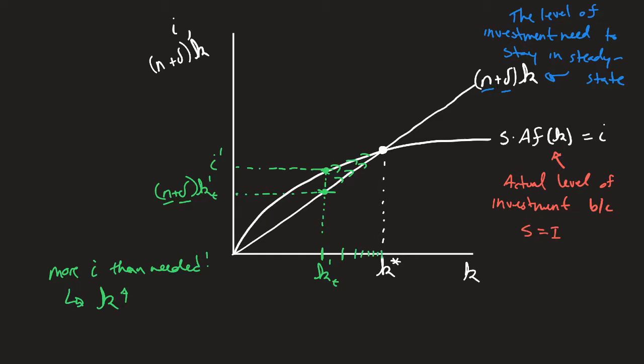And so that's going to start growing, and everything's going to start growing all the way back until we get to, till we converge. That's the idea of convergence, till we converge to this steady state level of capital.